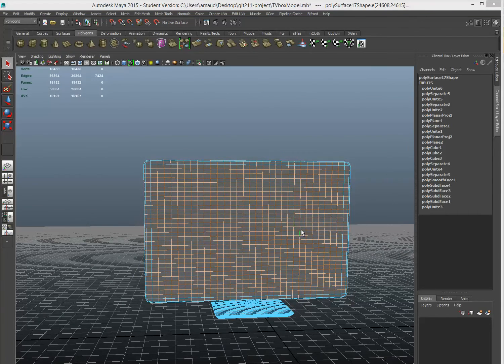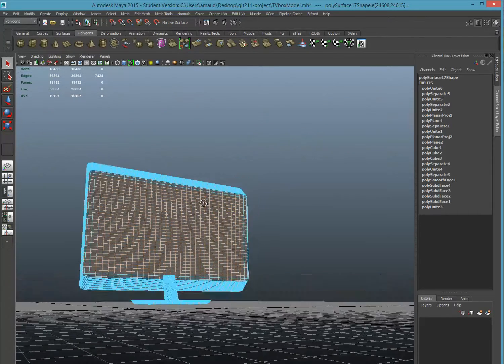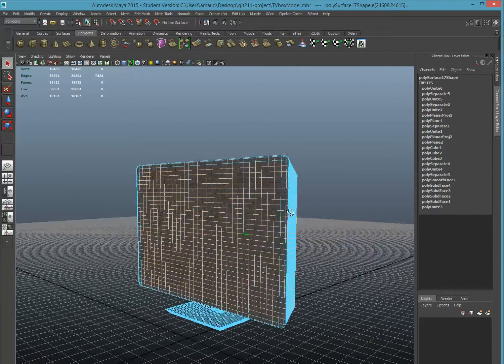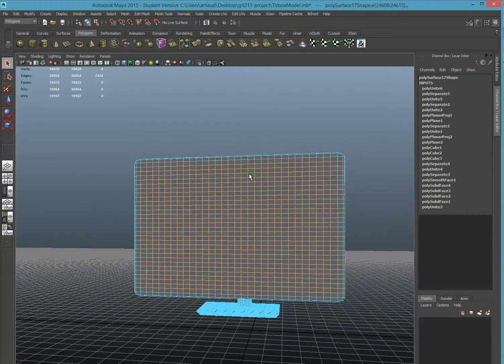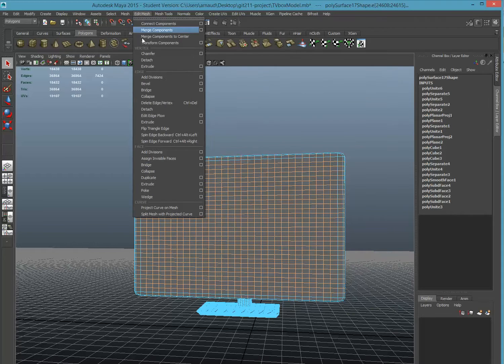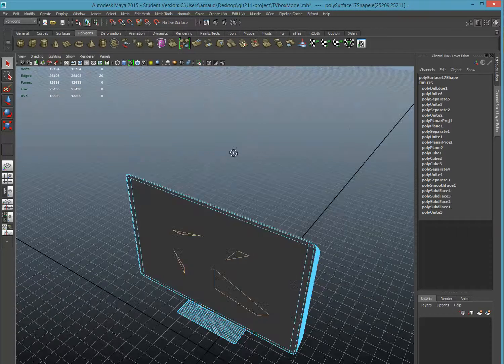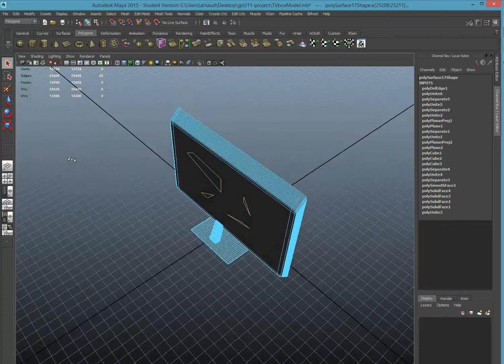Alright, so look at everything that I selected. That's right, that many. And you're not clicking on delete on the keyboard, because if you do that, it's going to give you a non-manifold object. It's going to leave all the vertices everywhere. You need to go into the menu, edit mesh, delete edge and vertices. Alright, and it took a lot out, and your shape's still there.